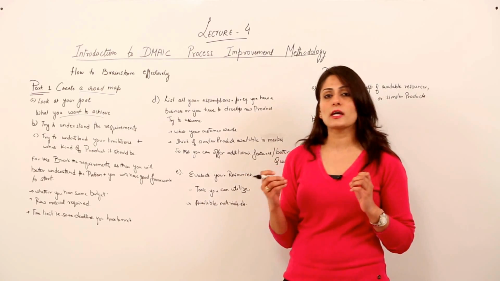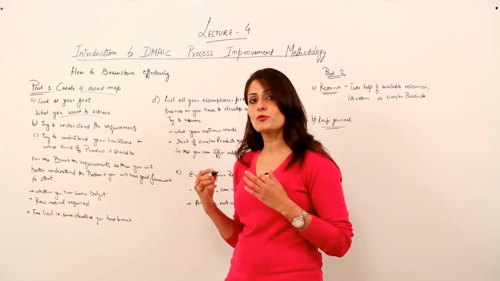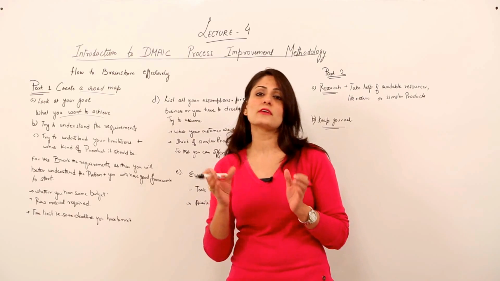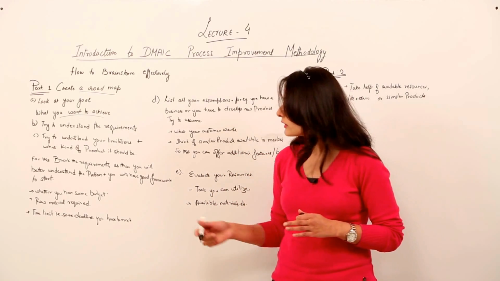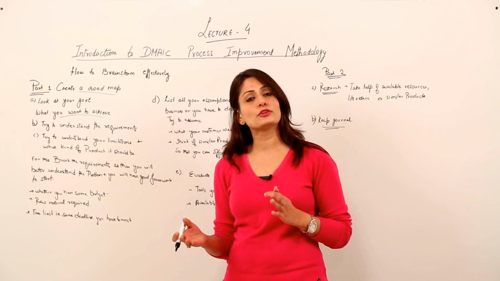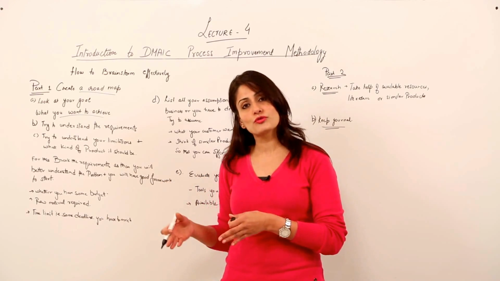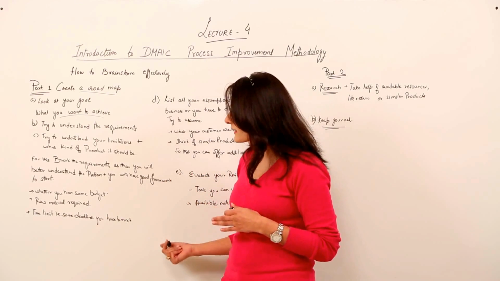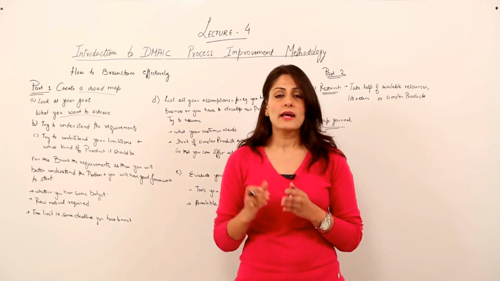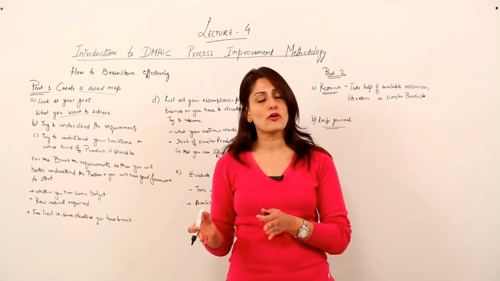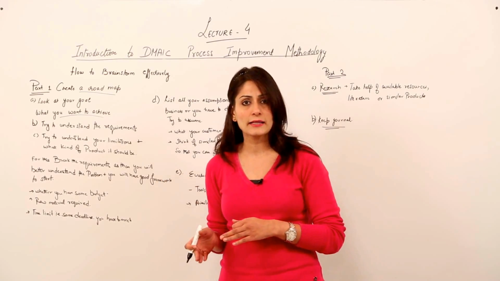So you should think about whether you have to work within a budget, that is, a certain budget is allotted to you within which you have to work. Then any raw materials which you have or which you have to use to make the product. And finally, if there is any time limit, that is, you have to meet a deadline and make that product within a certain deadline.